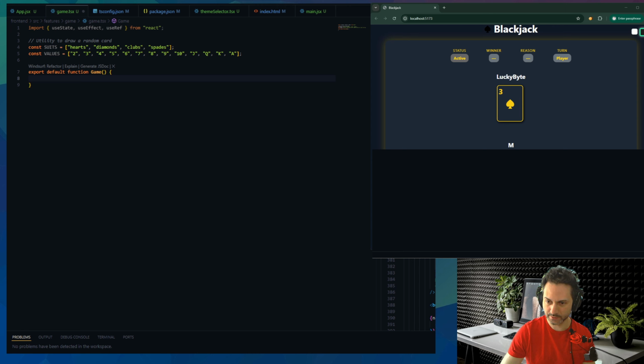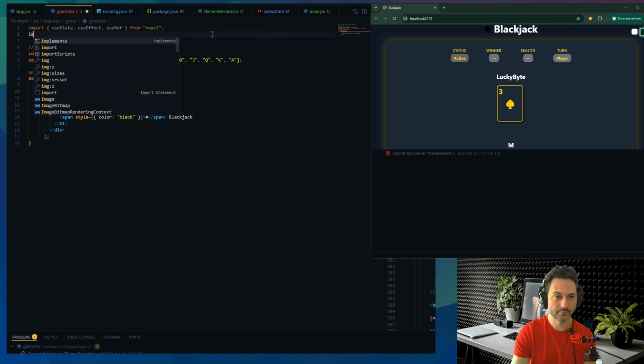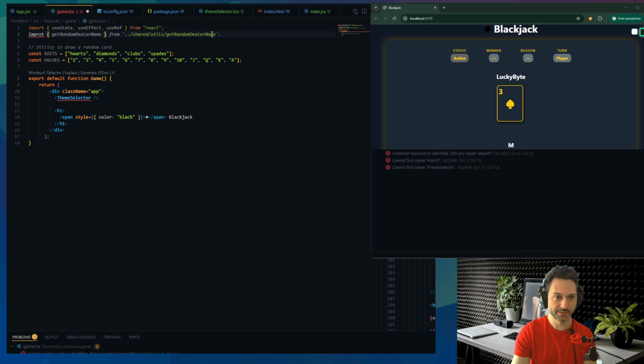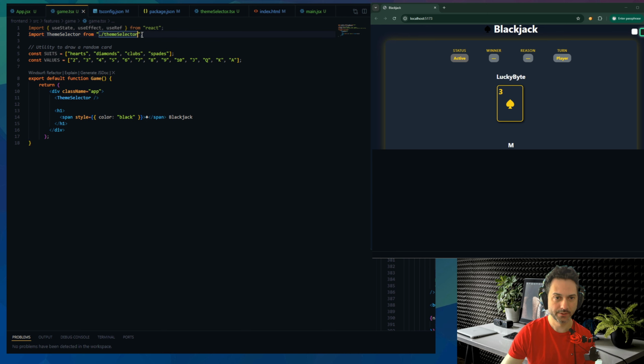So this would return a div. The team selector, perfect. What we had just built, we can just import it here now. The team selector, just like so, from team selector, yes. And then that's it. Now we can just call that component.